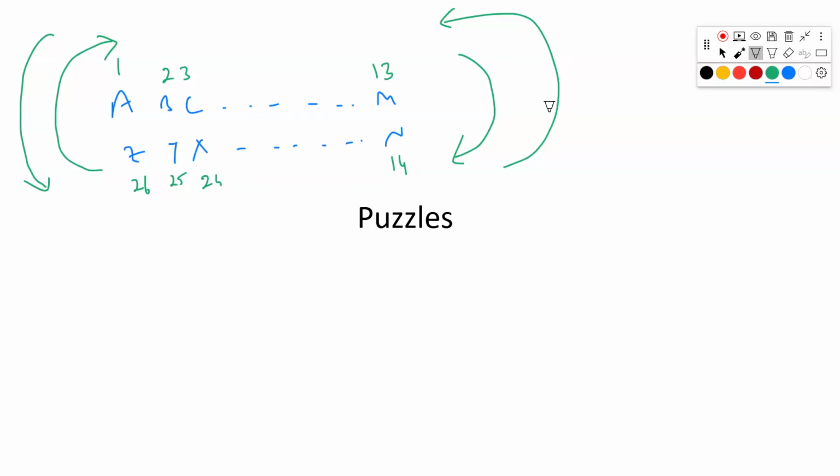Again, the skipping can happen in terms of natural numbers 1, 2, 3. I can skip in terms of natural numbers, I can skip in terms of even, I can skip in terms of odd, like this. So you can relate to a few questions, then you will understand what we are talking about.